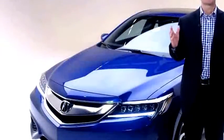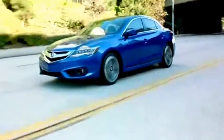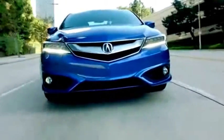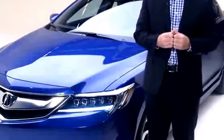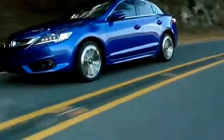Yes, the same incredible 8-speed dual-clutch transmission with torque converter. This new power plant ups peak output on the ILX by 51 horsepower to 201, with torque up 40 pound-feet to 180 from the outgoing model. That gives the ILX the best power-to-weight ratio of any front-wheel drive vehicle in its class. If you've driven the 2.4 TLX, you know the story.